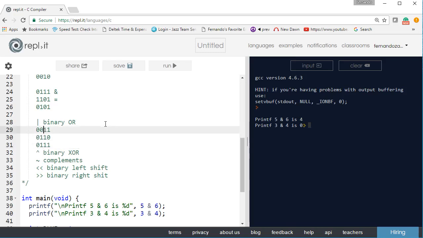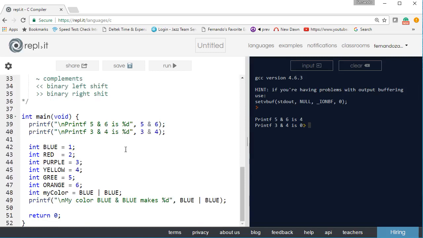So you notice this combined the number 3 with the number 6 to make the number 7. It did not add them together. It took the value 3 and the value 6, because this is 0, 1, this is 2, and this is 4, and this is 1, and this is 2. So you have 6 and 3, and they make 7. That doesn't add up. If we were to add them up, it would give us a totally different value. We don't want that. We just want to combine the two colors. These two kind of cancel each other out, so they just become one. They just don't become that.